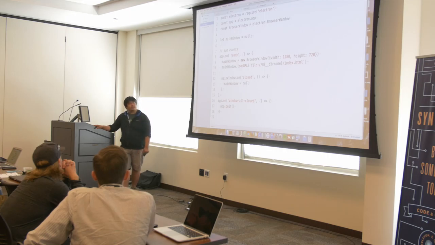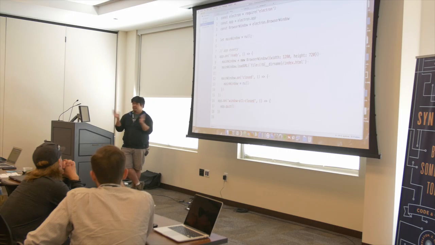I thought you could do it in other places, but I ran into problems when I tried to, like, with my DNA thing. I couldn't do it in my renderer. I had to do it on the server side, so to speak. And when you're doing notifications, do you have to have a renderer window, or do you do it all in main? You have to do it in the renderer window.